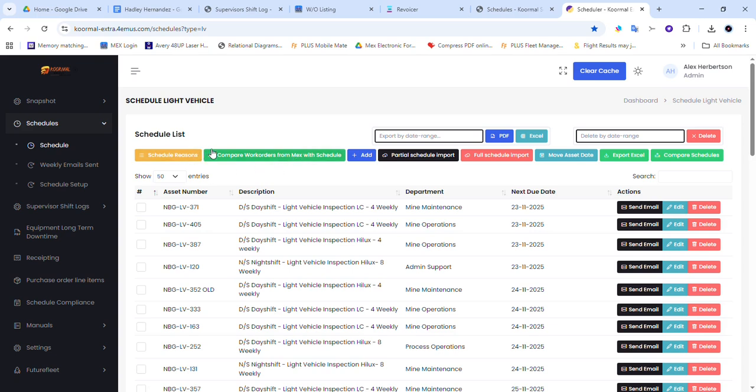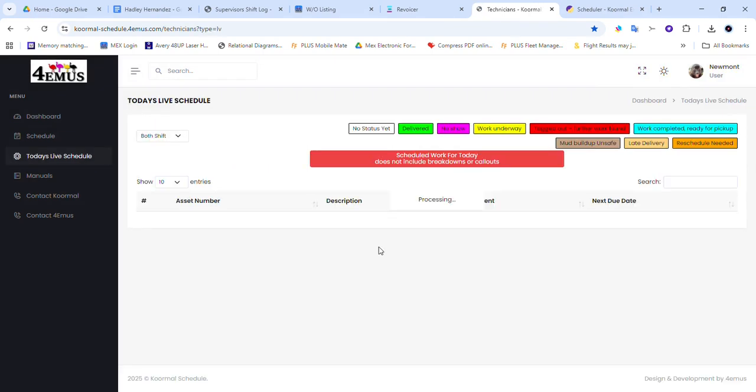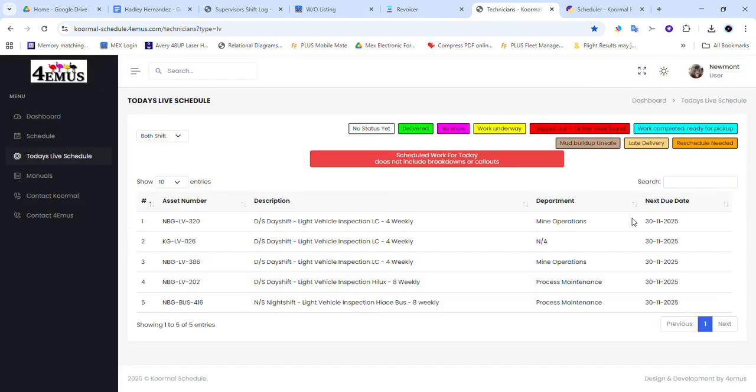There are many operations beyond the scope of this video that can be carried out in this program. This is the program the client has access to so they can see live the daily work being done and what is scheduled in advance. There is a lot more involved in this program, but it is not part of this explanation.